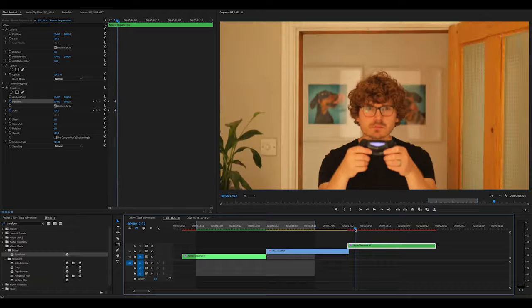And here's the final result. You can see the camera hits my face smack bang and it makes my head jolt, which is kind of the result I was after. And it's a nice transition back out. It's definitely gone from being a locked off boring shot to something a lot more creative.